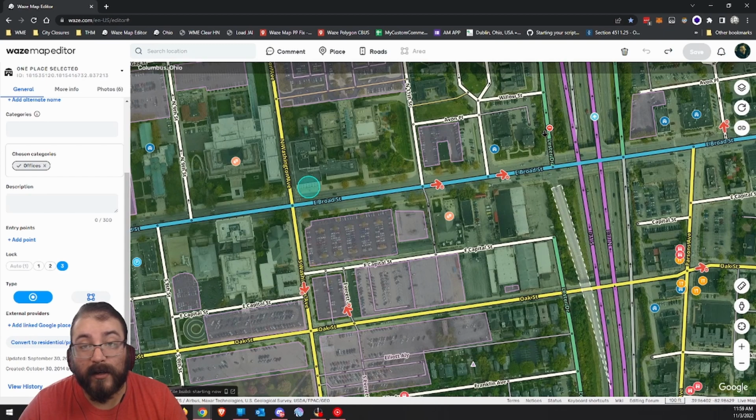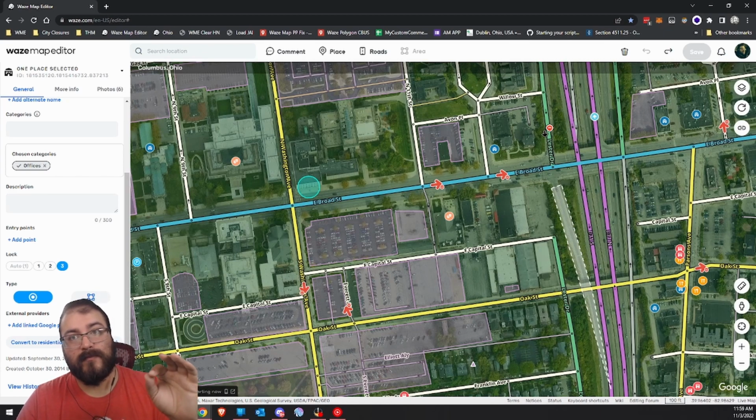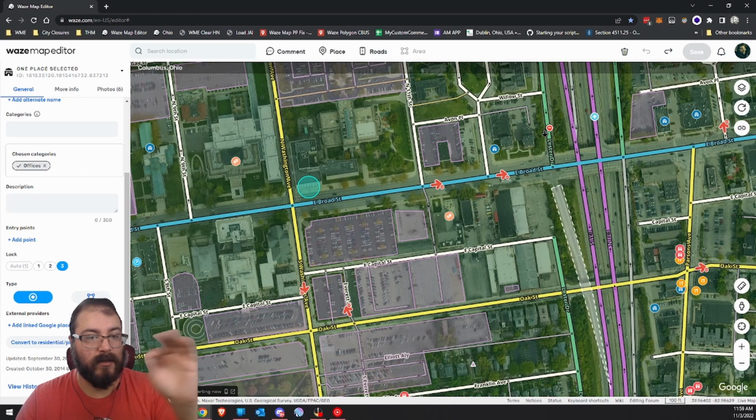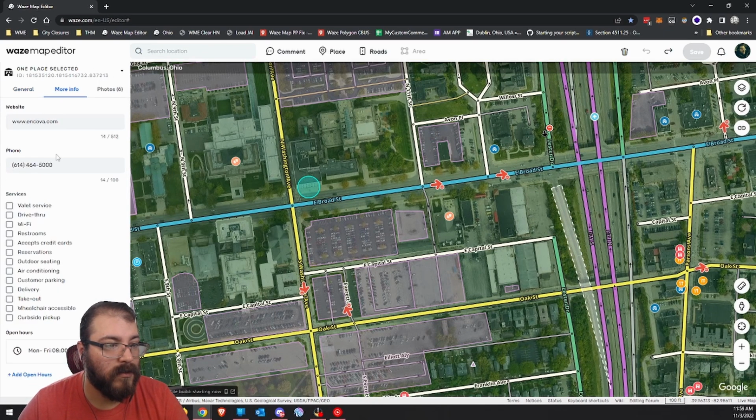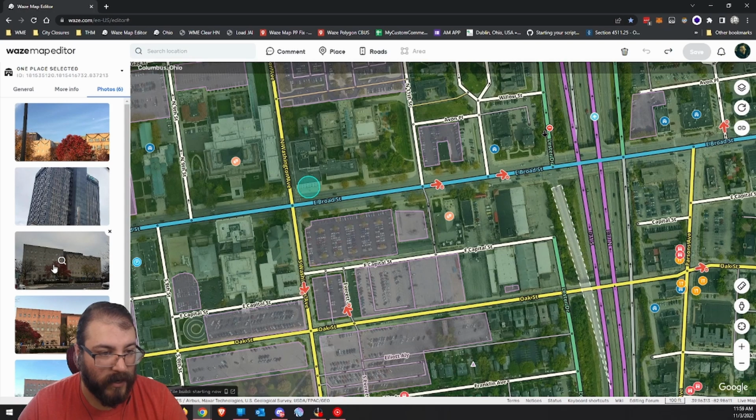If you add a place, try to add a Google link to that specific place, because then if a person tries to look up this place and it only pulls up Google, it'll get Google directions, not Waze directions. Website, phone number, services if they provide any, hours if you know what the hours are.